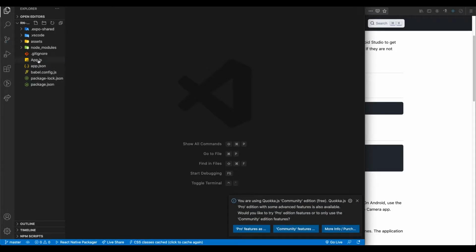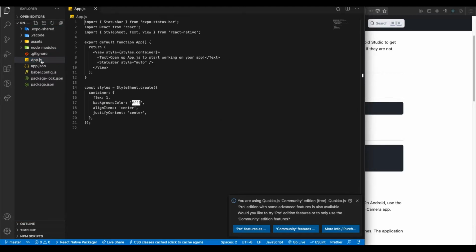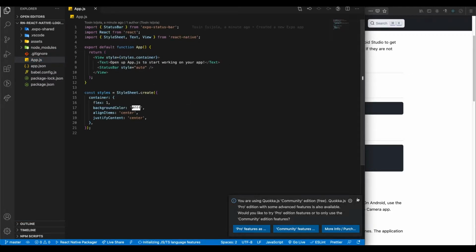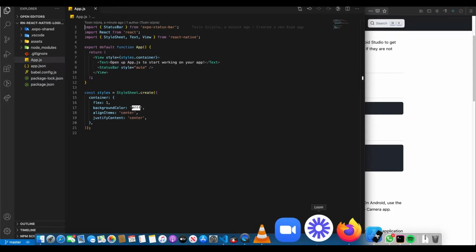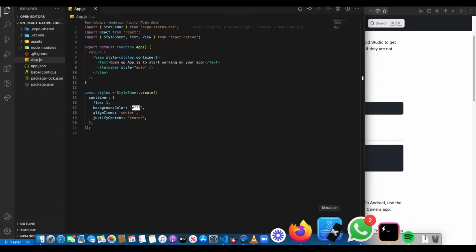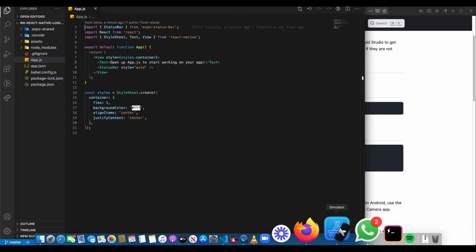Now, like I said, it's going to give you a clean slate, like a canvas, which is what it is right now. So you're going to see it when we open it on a simulator. This is the part where you have to make sure that your Xcode is installed and you're good to go with the Xcode. Otherwise, your simulator will not work. Your simulator will not work if your Xcode is not properly installed. So once you install your Xcode, then your simulator is going to be able to work.